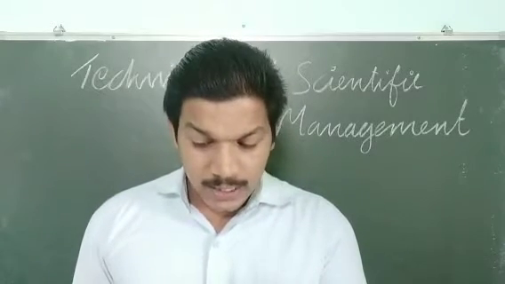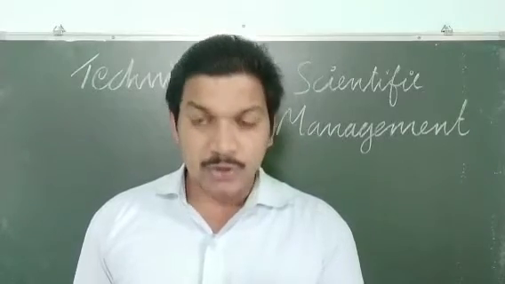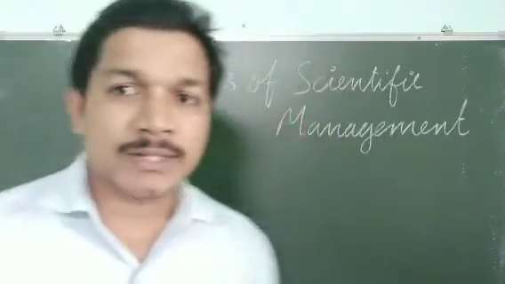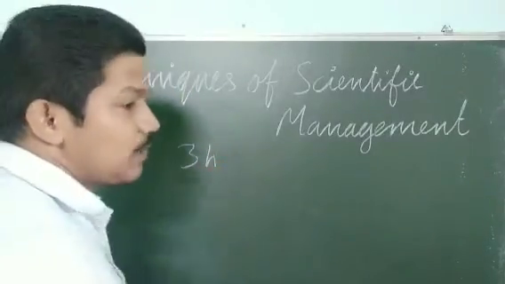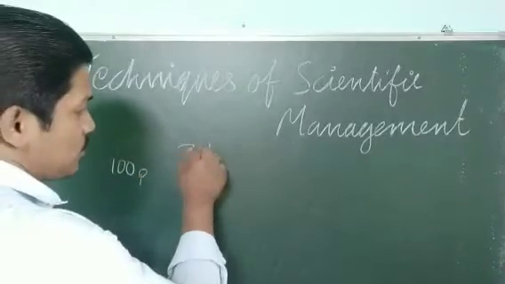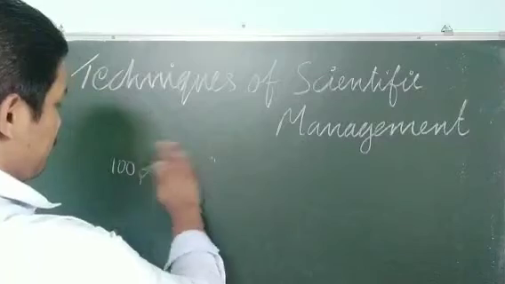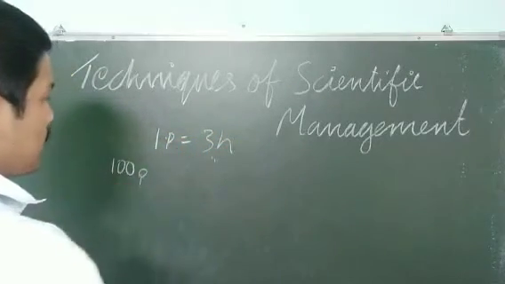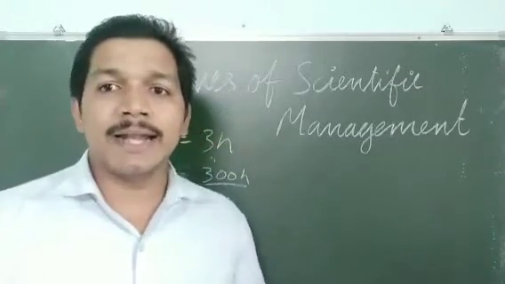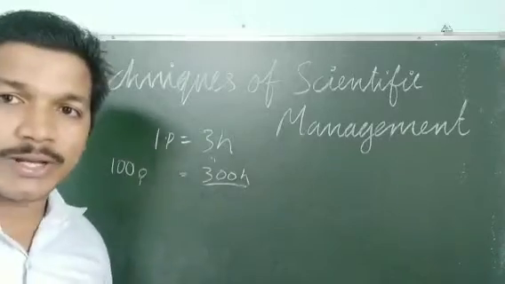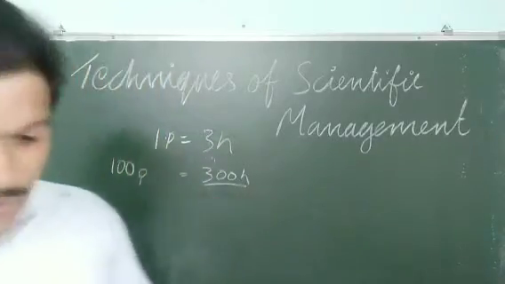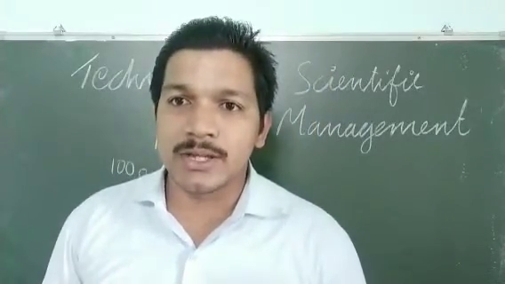Let us see the objectives of this study. The main objective is to get an estimated figure of labor cost. If we understand the standard time for completing a task, for example 3 hours for completing one job, and 100 products have to be completed, then for producing one product 3 hours are required. One product is equal to 3 hours, so 100 products need 300 hours. For doing the work of 300 hours, how many employees will be required? If we have to complete it in one day, how many hours are given for an employee?